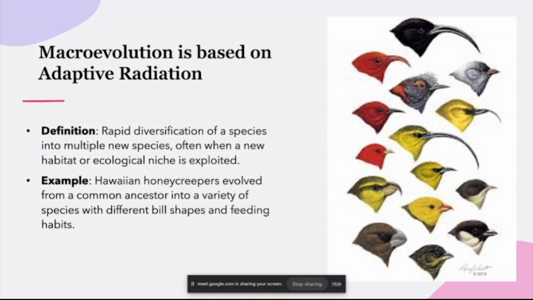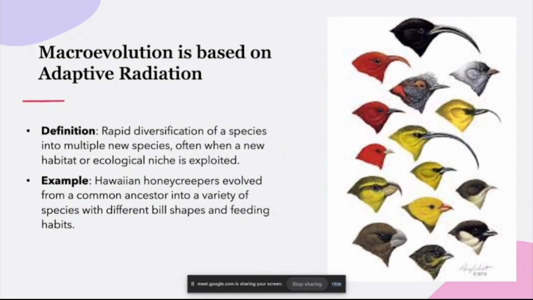Okay, and this normally happens when their habitat or the area that they're living in is exploited. For example, the Hawaiian honey creepers. So what could have happened with them is that the Hawaiian honey creepers, of course, would live in Hawaii, and the areas that they're living in may have been exposed to deforestation, where, of course, they're living in the trees and everything, and it could be that their trees were removed, right?